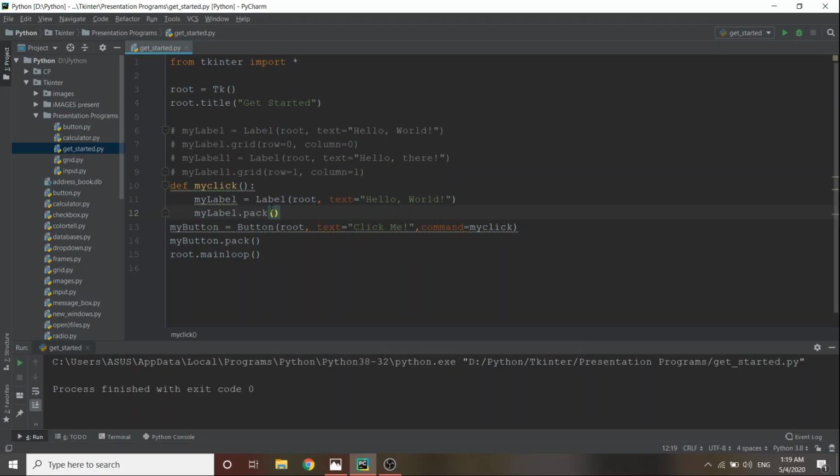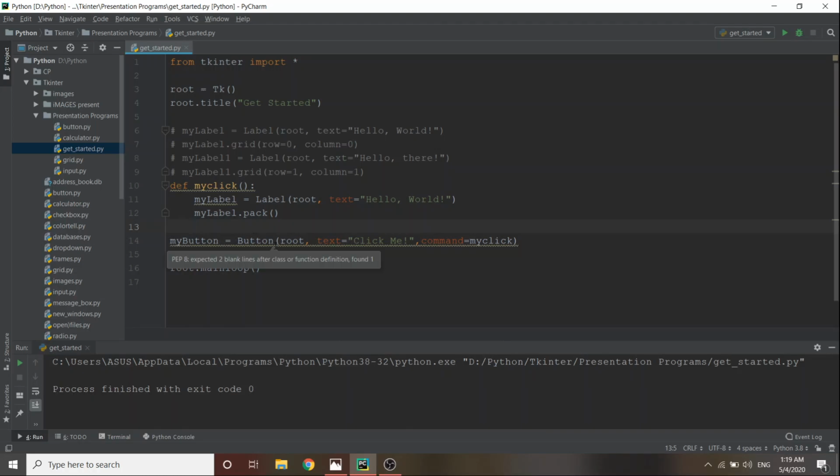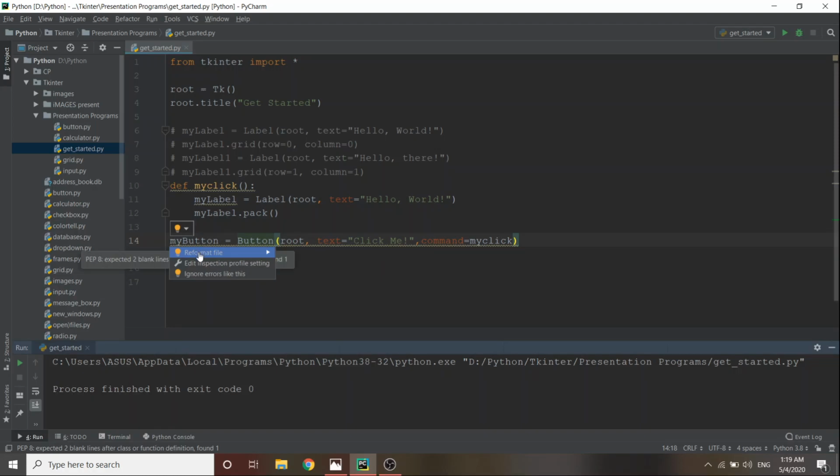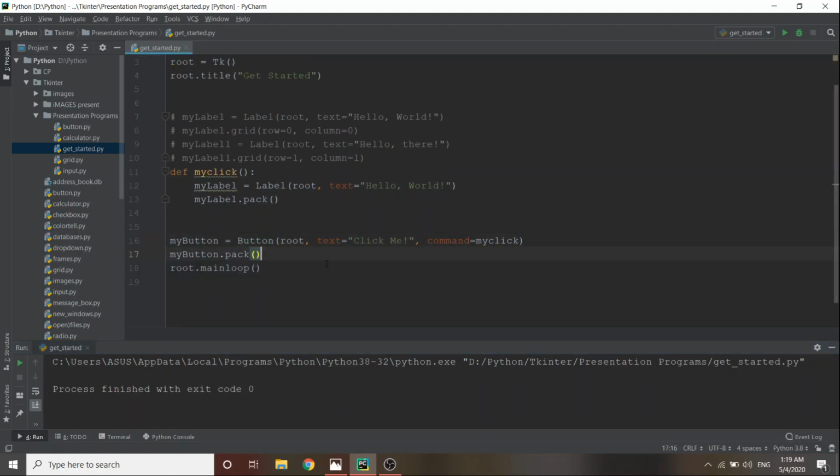My label. Okay, it got packed. Text hello world. My button. Reformat. Right? Okay. My label. Okay. Command click.